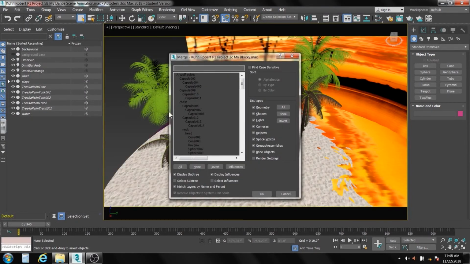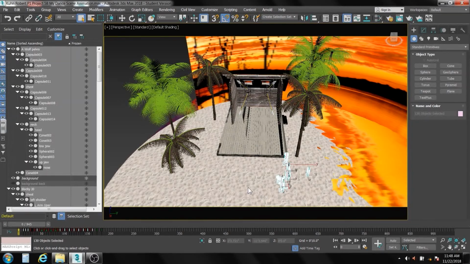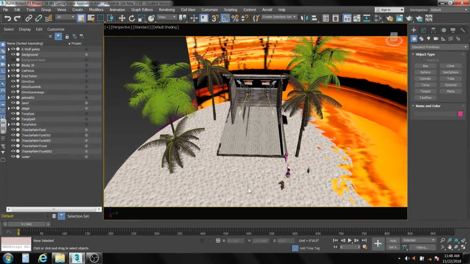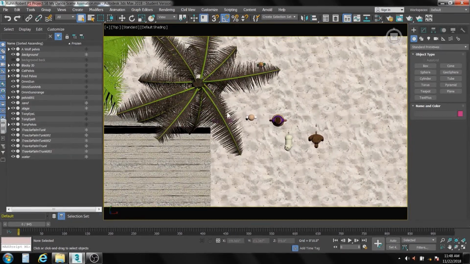Then it's going to give me this dialog. Now there are certain ones that I want and certain ones I don't want. But I think what I'll do is I'll just select all and say OK, and then just delete the ones that I don't want. So there they all are. And let me see, how about if I go T for top, and I can see that I don't want this guy over here, so I can delete him.